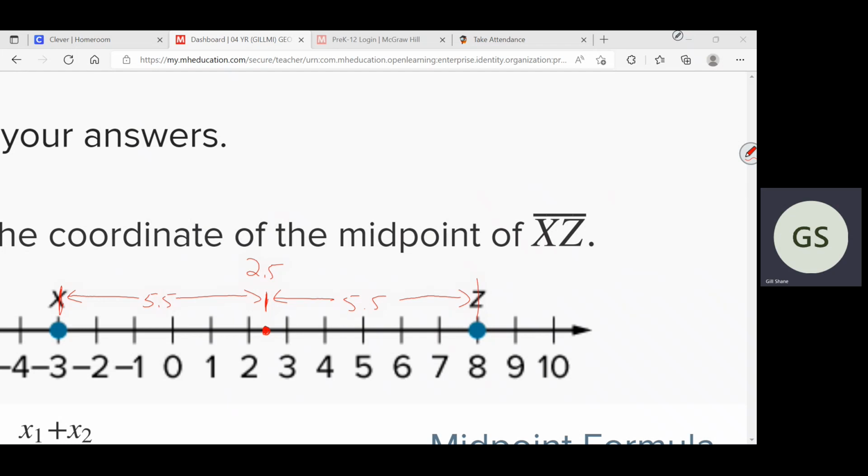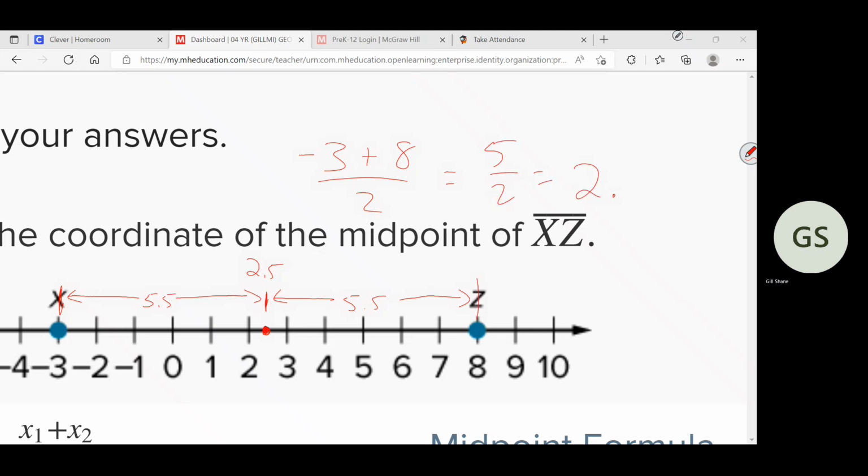So the formula is really just, I mean, they've got this whole x1 plus x2 thing, but remember, those are just the endpoints. So don't get hung up on the x1, x2. There is a formula where you do really need to understand what that means, but this one is just add the two endpoints. So in this case, my two endpoints are -3 plus 8. I divide by 2. What's -3 plus 8? Divided by 2 is what? Yeah, same thing we just came up with a minute ago. So either way works. I don't care which way you do it.